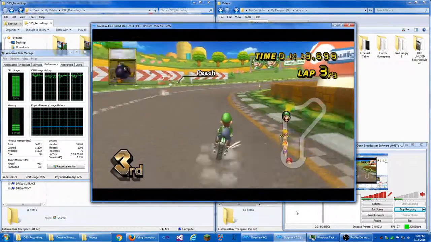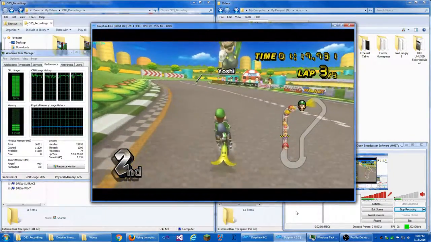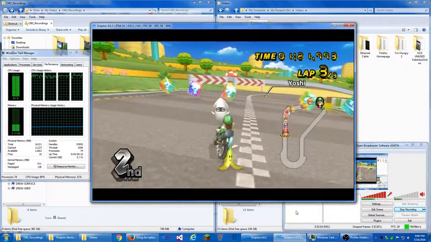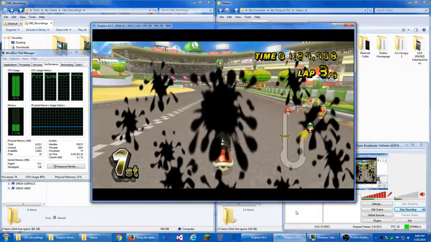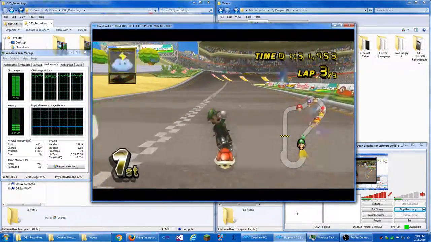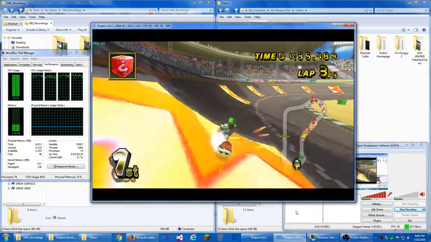Oh. There we go. I'm in second. So that's fine. But I got another banana. Bananas are absolutely useless except for safety. And I got a red shell. Huh. I very rarely get red shells in first.